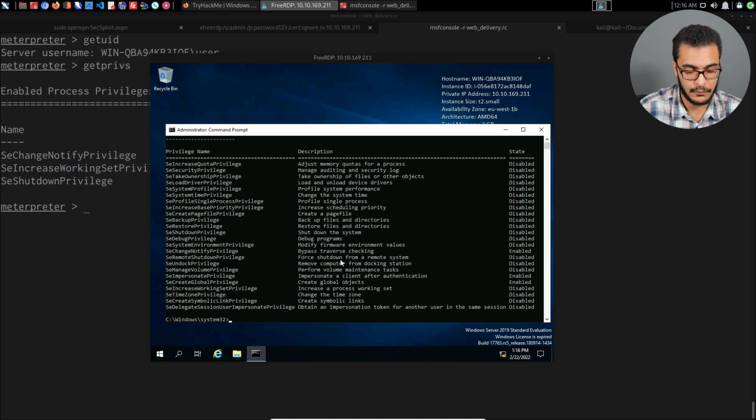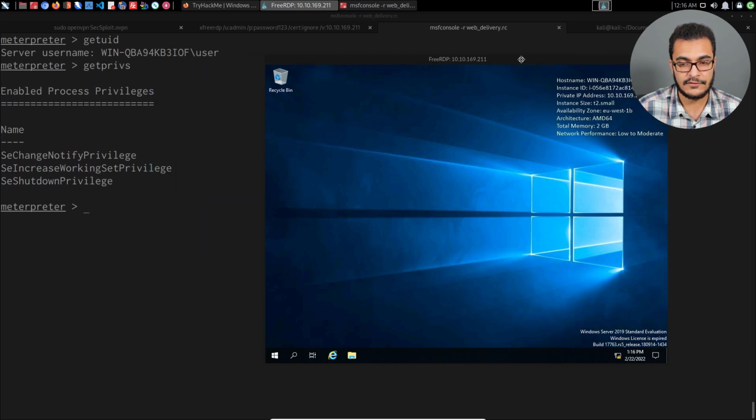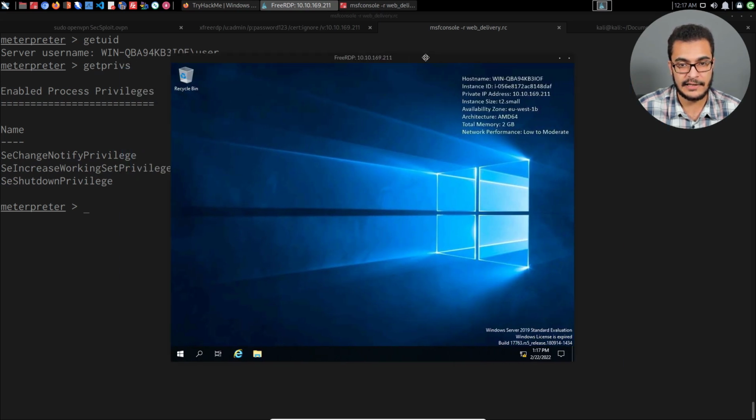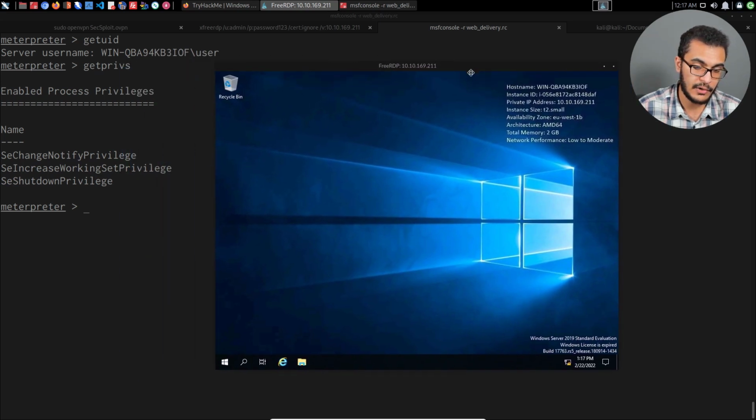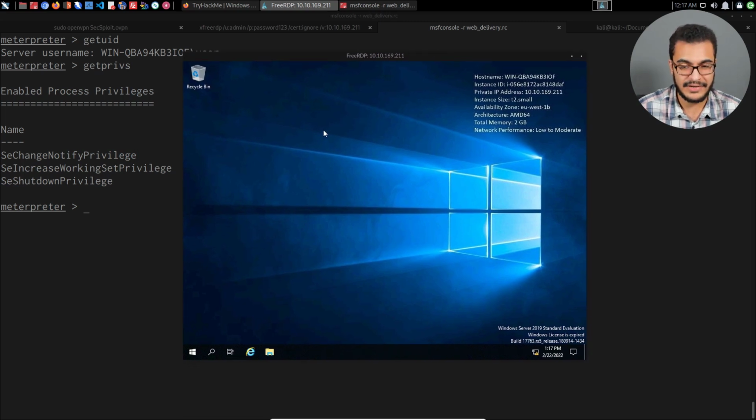And if I say whoami here one more time, you can see currently admin, but that's really not the case unless we run a Meterpreter payload with the admin credentials, or we run it as administrator.